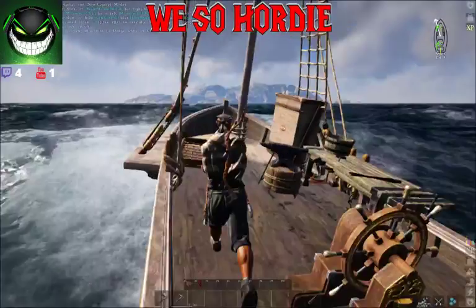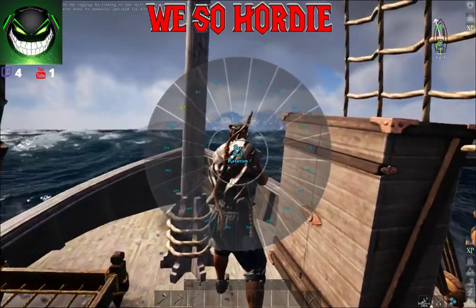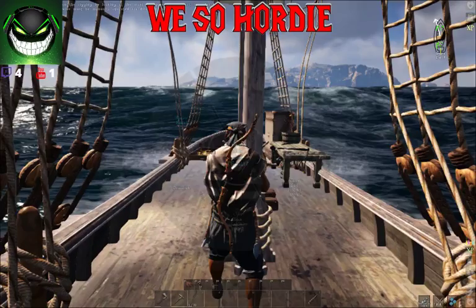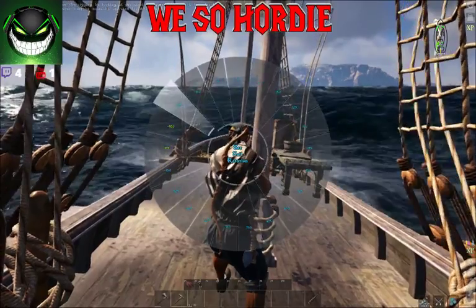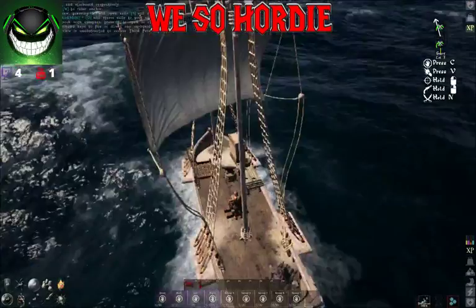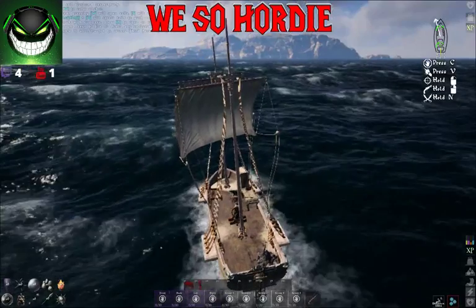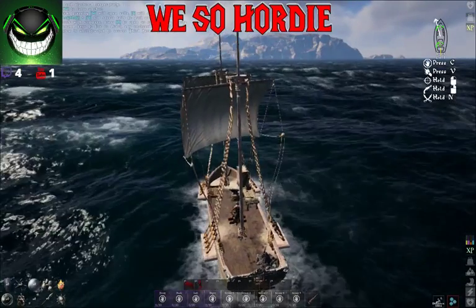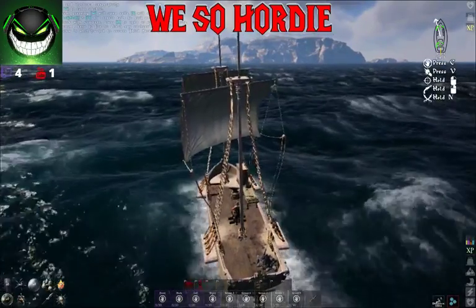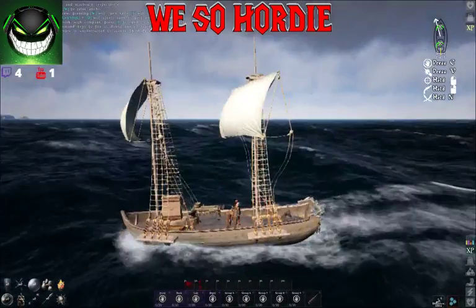So I'm going to get out and adjust my sails just a little bit. Trying to line it up with that white arrow. Now the arrow is the wind direction. White is good. That means that's the direction you're going. The longer the arrow, the stronger the wind. So we've got pretty decent wind right now. But we're going to go to the first island that we see, because we want to build our actual sloop that we're going to have for a while. This thing won't last long. Just saying.